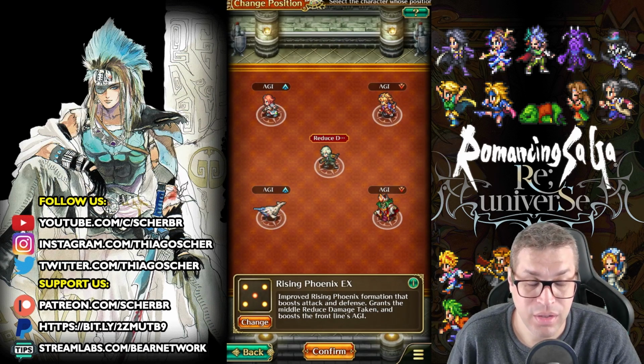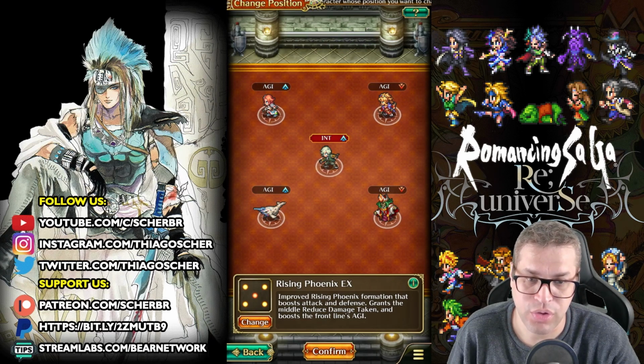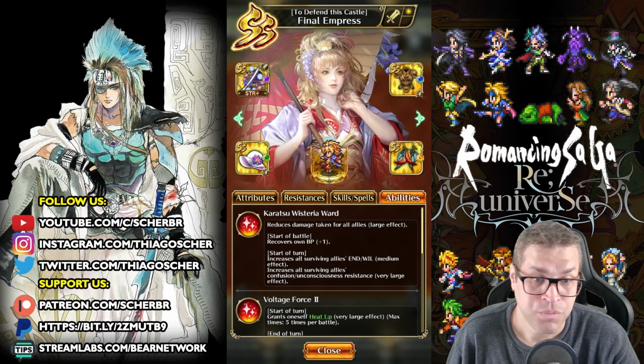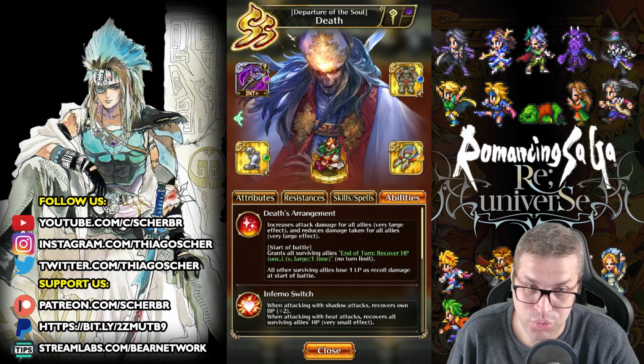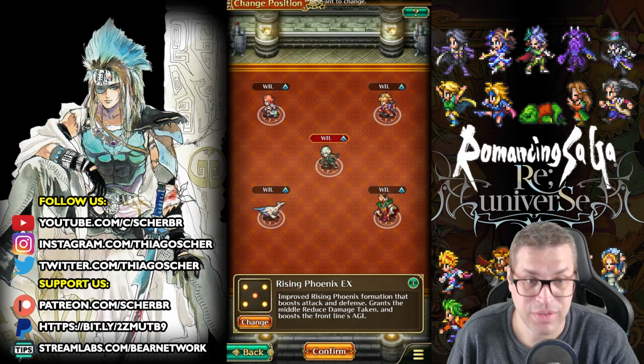First of all, I'm bringing lots of defense, because damage is pretty high, especially on start. What I have here is Empress, and she gives 25% damage reduction to the party, and we have Death, that gives 30% damage reduction to the party. That's right, Death still has Dark Barrier that decreases damage taken again by 25%.